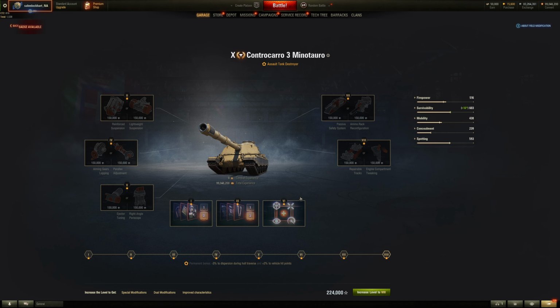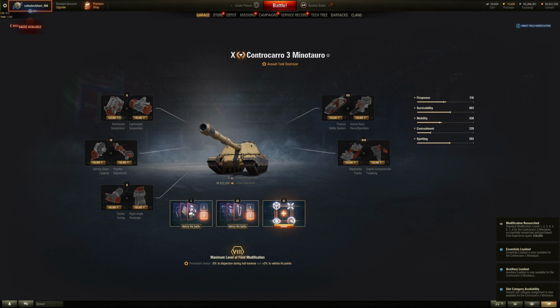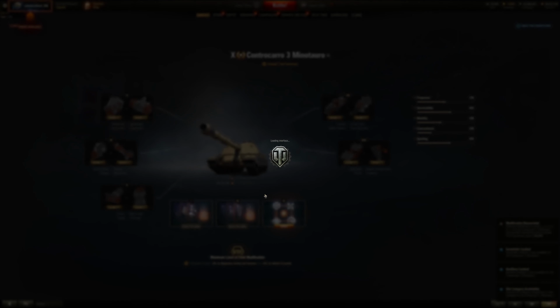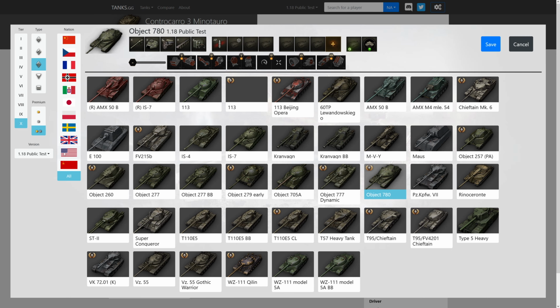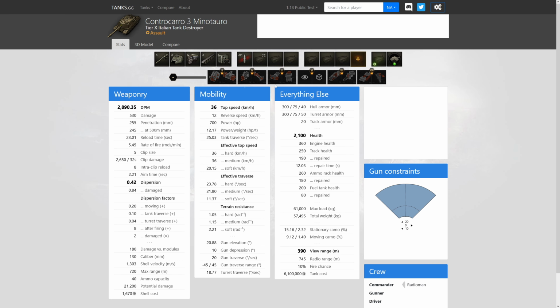So let's just use all of them. For tank destroyer wise, always go with the first one. This one will improve your terrain resistance and your track health, so it's a lot better than the second one. Alright, I can just show you. So going to tank destroyers, the Minotauro, the credit muncher, unlock all of the stuff.